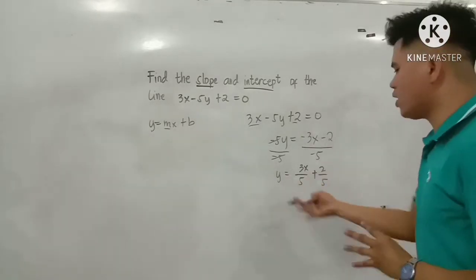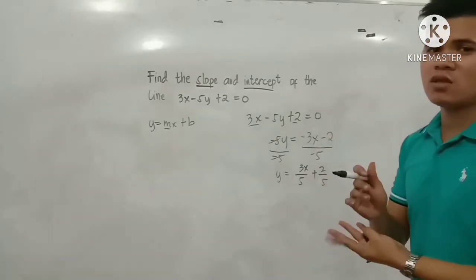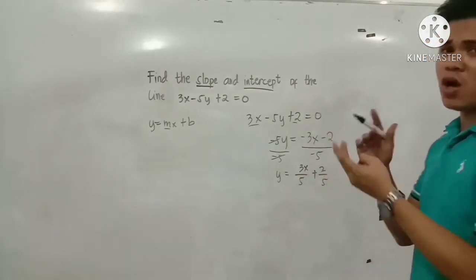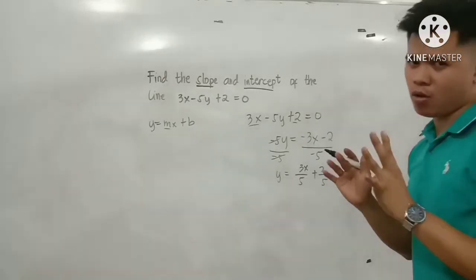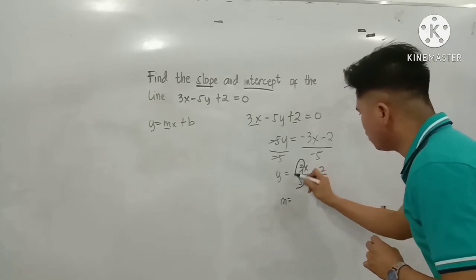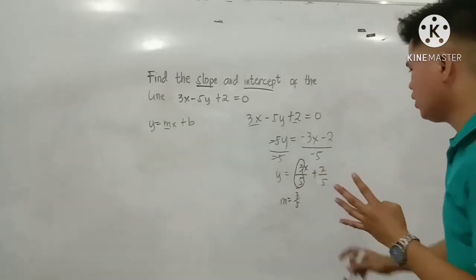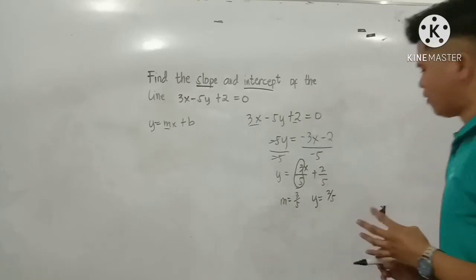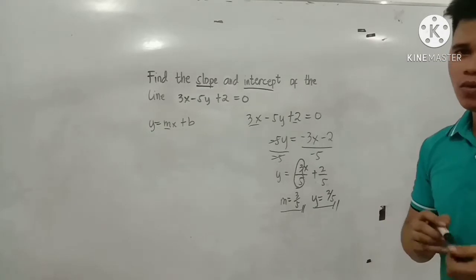So we are now able to find the slope and the y. So we have here our slope. Again, the slope is the coefficient of x, meaning the number presented to the variable x. Then if there is a denominator, you have to include that denominator. But do not include the variable. Again, this is our m. So our slope is simply this one, 3 over 5. Again, do not include the variable. Okay? Then our y is simply this one, 2 over 5. Simple as that. This is our answer. So I hope this is now clear.